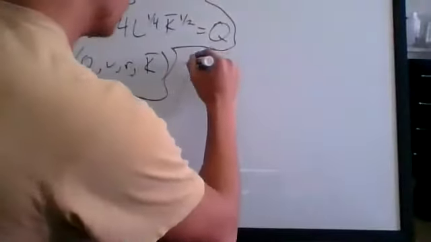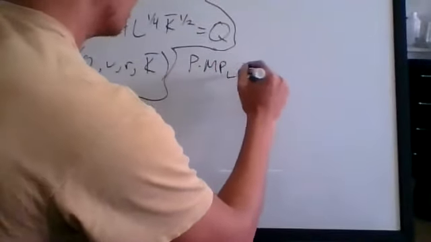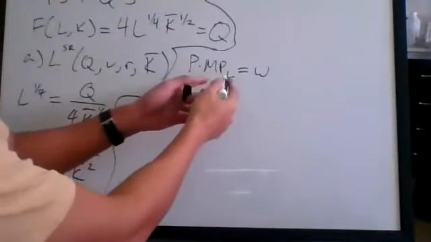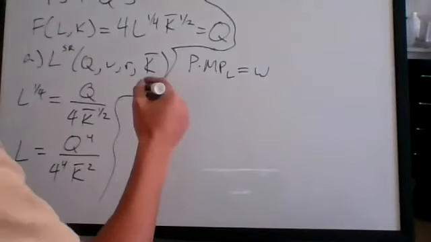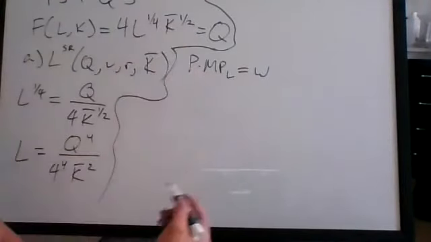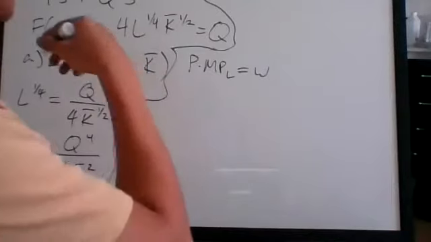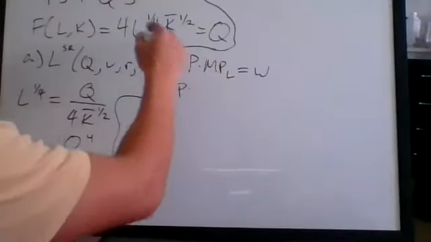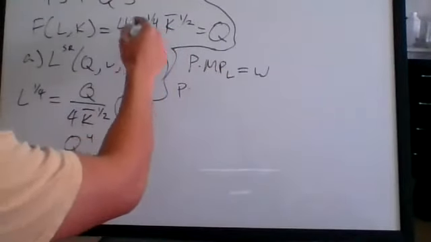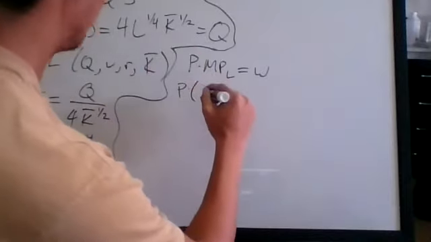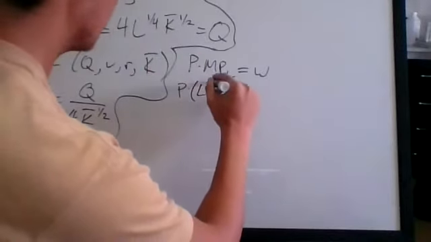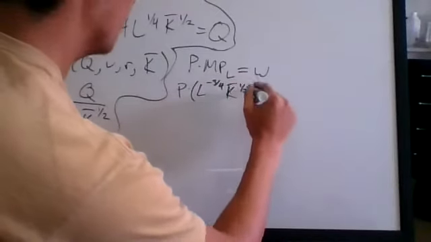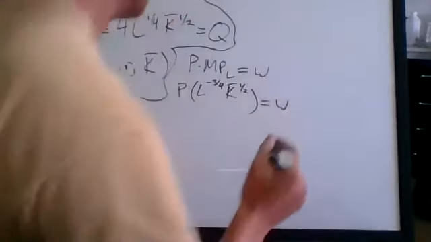So let's go back to this P times MPL equals W equation, right? Because this is how much labor we're going to want to bring in. And so let's work with this equation for now, and see what this brings us. So P times marginal product of labor, I'm going to be taking the derivative of this with respect to L. And I'm just going to do this real quickly. But this is L to the negative 3/4 times K bar to the 1/2, right? And this is going to be equal to W, right?